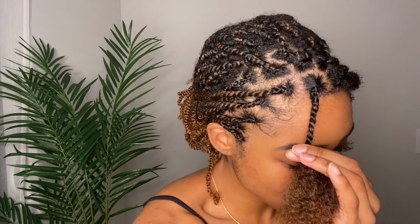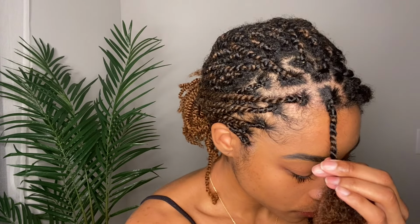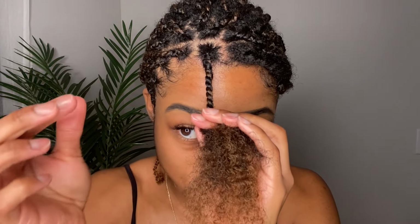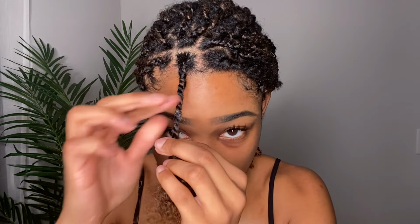Then you're going to take your Murray's Edge Wax, and I just like to use it as a binder as I'm twisting down periodically. So I'm gonna add some here, twist down a little bit more, add a little bit more here. And it kind of slides down your fingers as you twist. But you're gonna continue to keep twisting down. Keep twisting.